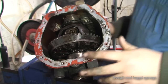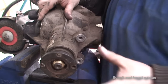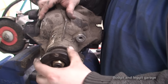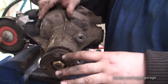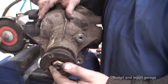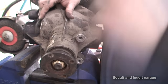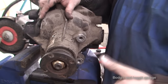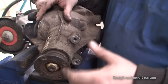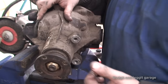There is one more important setting called bearing preload. If you haven't changed anything and you're just putting a new diff in, you don't particularly have to worry about this as it should be preset. But if you've moved anything, you need this special setting. It all depends on the car and diff you're using, but this is where it gets very expensive — there are special tools, almost like torque wrenches but with a special gauge, and they can test the preload of the bearing.